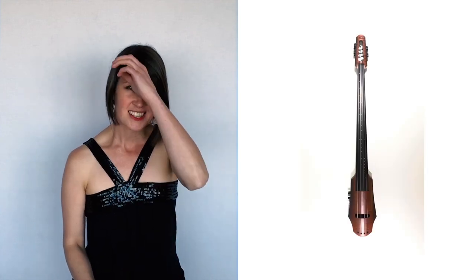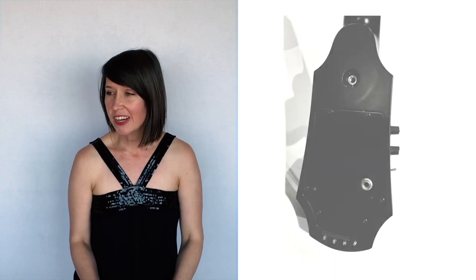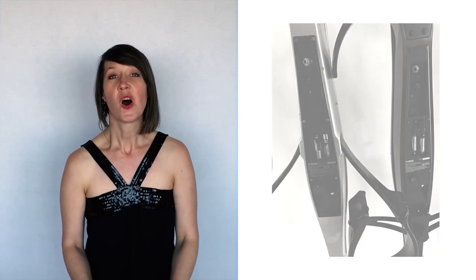Let's talk about batteries. So in this category, the NS design wins by far, because it doesn't have a battery. It is self-powered, which makes for a really convenient and environmentally friendly cello. The Yamaha cellos both use two AA batteries, and the Cecelios use one 9-volt battery.